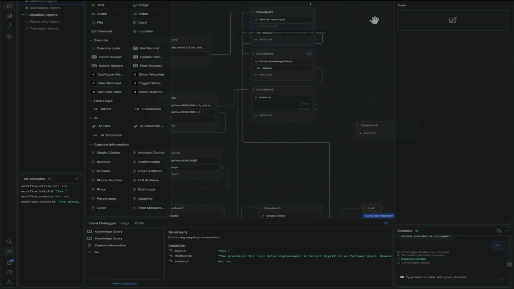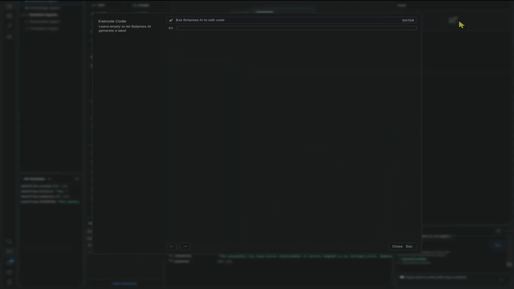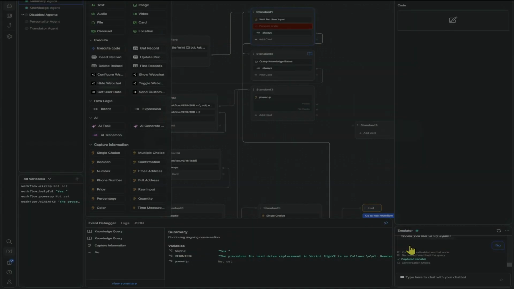Next, we will use an execute code card to store the value of the original input stored at event.preview to be stored in workflow query. First, create the variable workflow query.